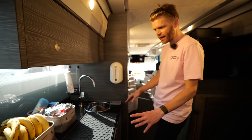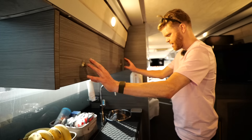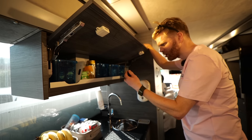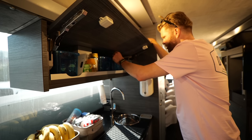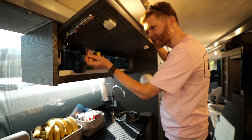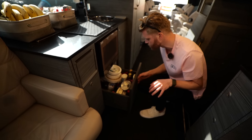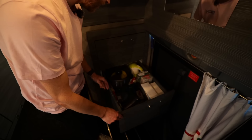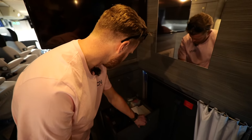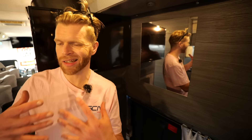Over by the sink is a kitchen prep area with a load of bananas and apples. In here, they've got what I can only describe as the world's biggest supply of coffee — grace flavor, ginseng flavor, tea al limone, orzo flavor, all the flavors. Down below there are bowls, soy sauce, a rice cooker, a kettle, and a bunch of risotto rice — because rice is super important for recovery and a great way to get loads of carbs in.